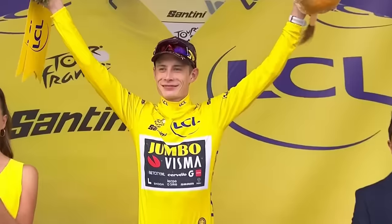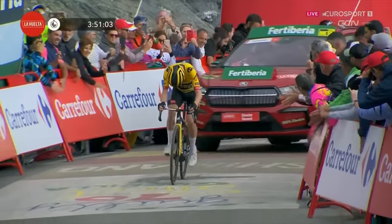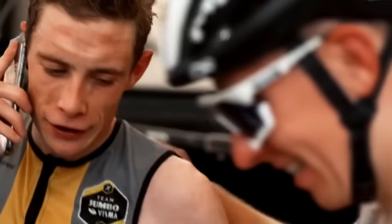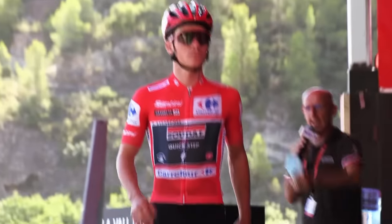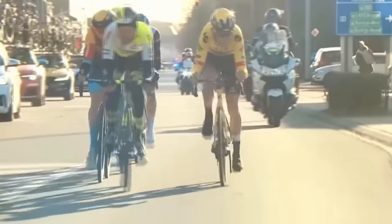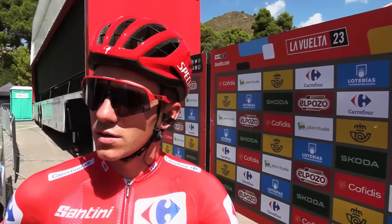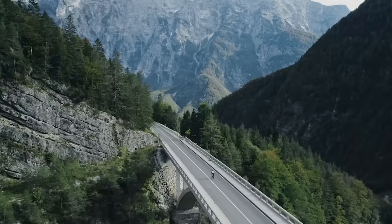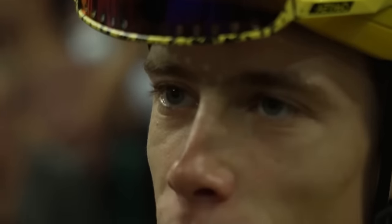When Vingegaard was done with the Tour de France, he faced a completely new challenge: returning to the Vuelta a España for the first time since 2020, the year of his Grand Tour debut. This was also his first time entering two Grand Tours in one season, and his first time racing against Remco Evenepoel, one of the favourites on paper. They had only stage raced together twice before the 2023 Vuelta, but Vingegaard wasn't scared for one simple reason — Evenepoel has a similar fierce short-duration kick to Pogacar, but in the mountains, Vingegaard clearly had the advantage, and in the end, that was the case.